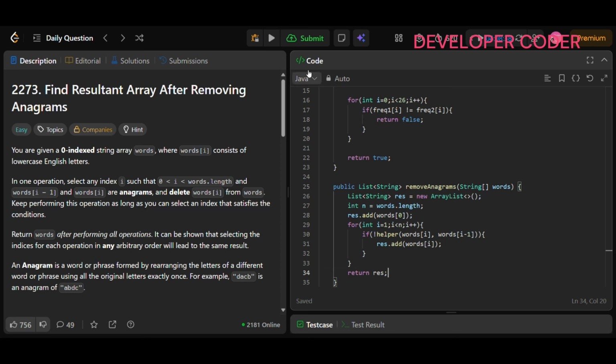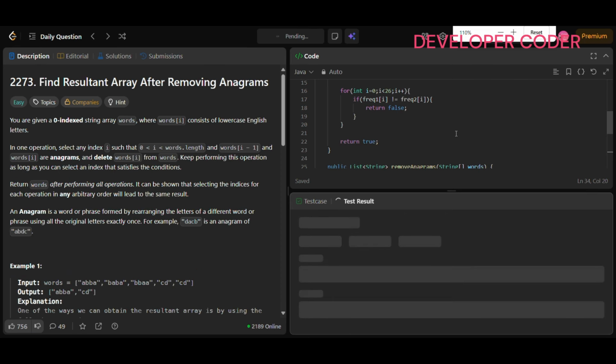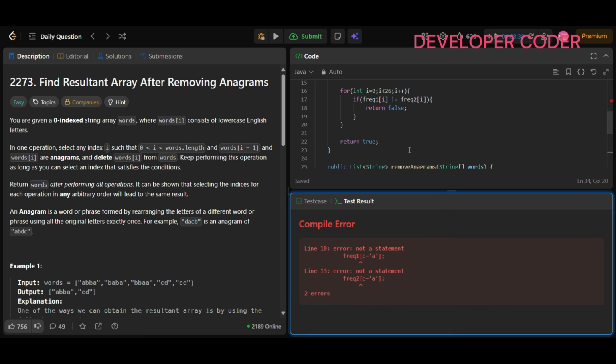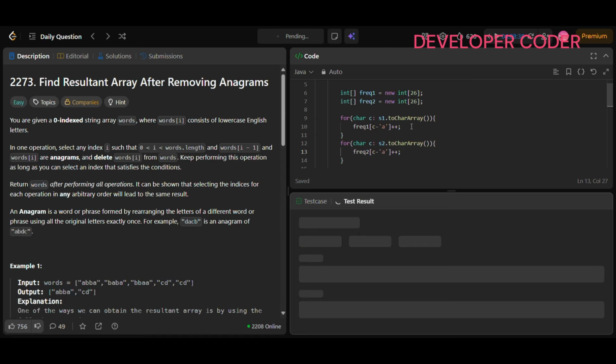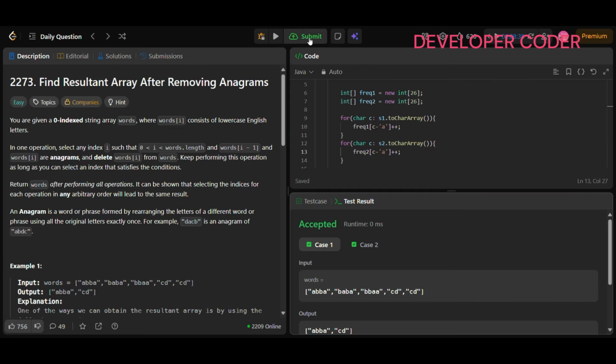That's it. So now let's run the code and see if there is any code issue. We'll try to fix that. So yes, there are some issues, so let's fix that. So note the statement, frequency1 of c minus a. Okay, let's see. So here frequency1 of c minus a, what we are doing, we are doing nothing here. We have to increment, right? We are just calculating the frequency. So if a is appearing one time, we have to update the frequency of this particular a to 1, right? So this is nothing but the increment operation we are doing. So now let's submit it.